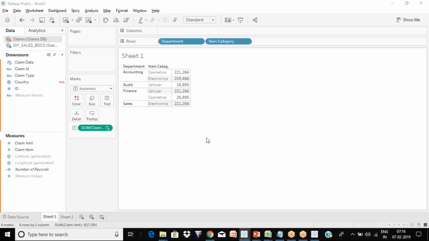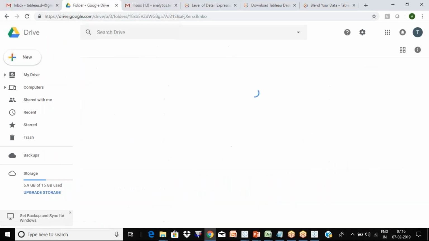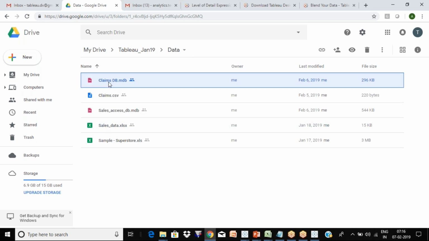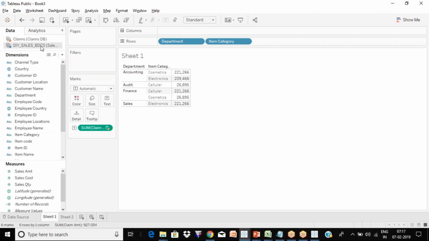Now, can you all do this? I have uploaded two data sets, if I go to data: the sales data, which you already have, and claimsdb.mdb, which you should download. I repeat, load this sales data and claimsdb onto Tableau and try to work on this data blending concept, and let me know once you're done.